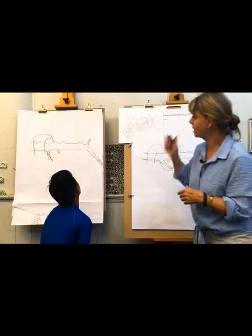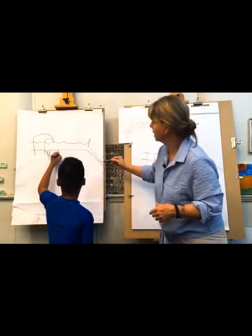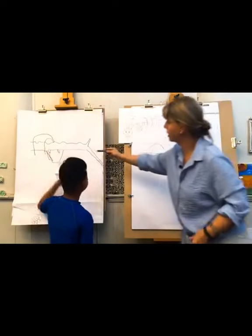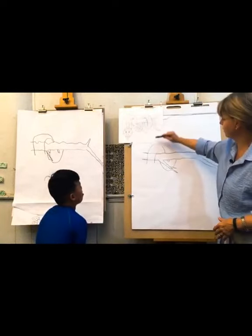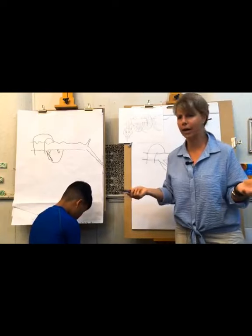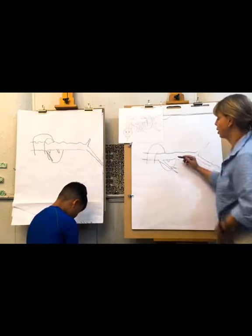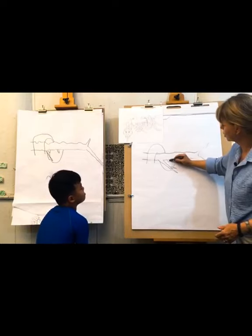So Tate, do you want to continue this all the way up? This is the part we just drew right there. There's our little hump. There's where the snake's coming down. We've got that first part of the snake. It's a little hard to think that way but we're going to do it again. So we're doing that line of the snake and we're going to go behind and come in front.